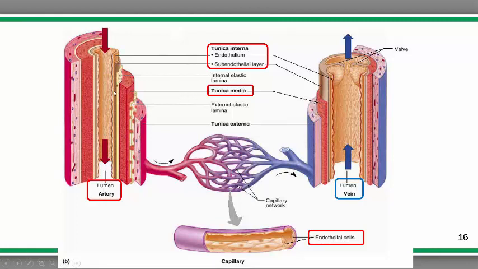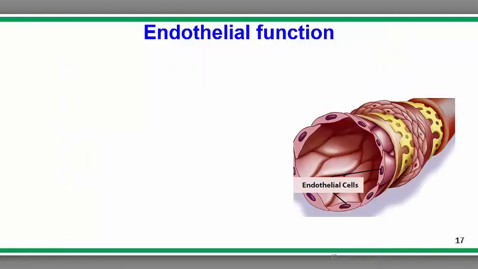So we see that on the arterial side, the regulation of blood flow is much more readily accomplished, because when the smooth muscle is activated, it will vasoconstrict the artery and redistribute blood flow to other areas of the body. The tunica externa is similar between arteries and veins, and this is composed largely of connective tissues that will anchor these blood vessels within the tissues through which they move.